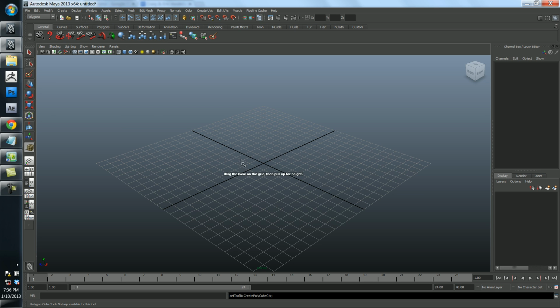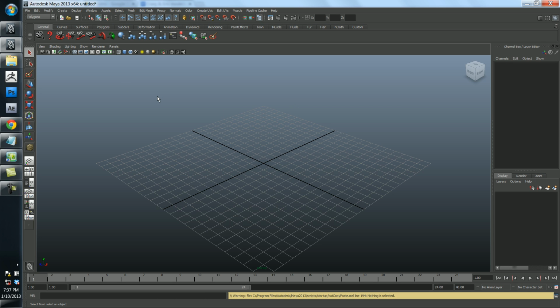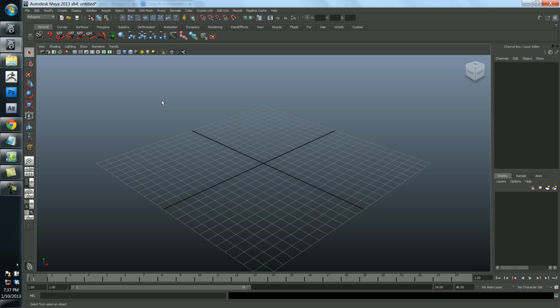So this is the default setup for Maya in terms of how you create things. It asks you to actually drag out a sort of square rectangle shape, and then it asks you to extrude it upwards like this. I don't like that. I typically don't work like that, and when we get to the preferences section I'll talk about how we can toggle that to work differently. In fact, I've got a marking menu that I use. Well, I'll have to load it up in the other copy of Maya, Maya 2012, and I can show you the difference there.